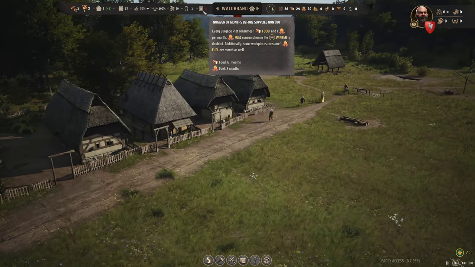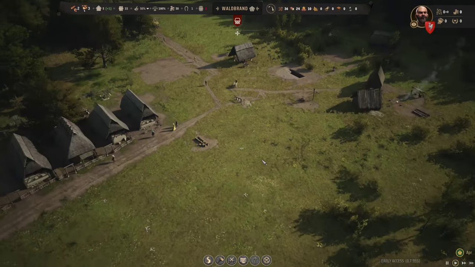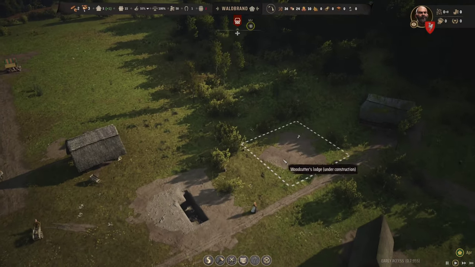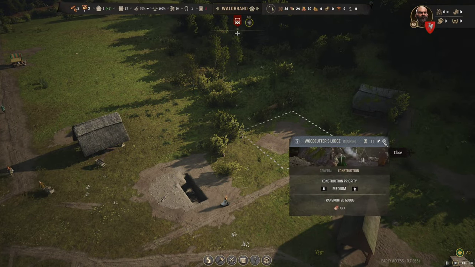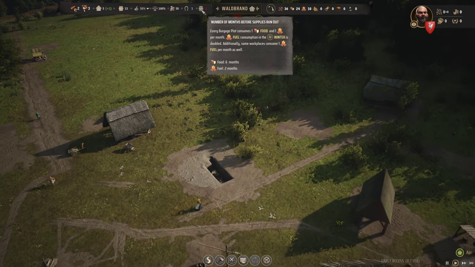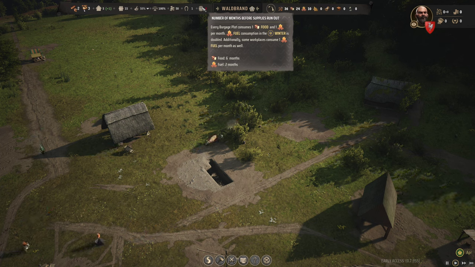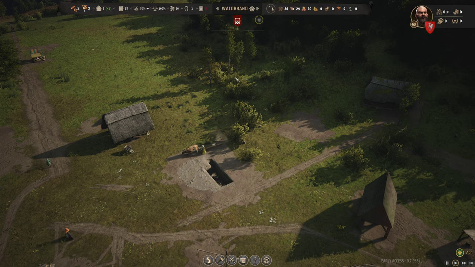Let's see. Fuel, 2 months. Food, 6 months. Yeah, we're going to need this. We need this woodcutter's lodge. I think the woodcutter is the one that gives us fuel and fire. Still, we're making progress.